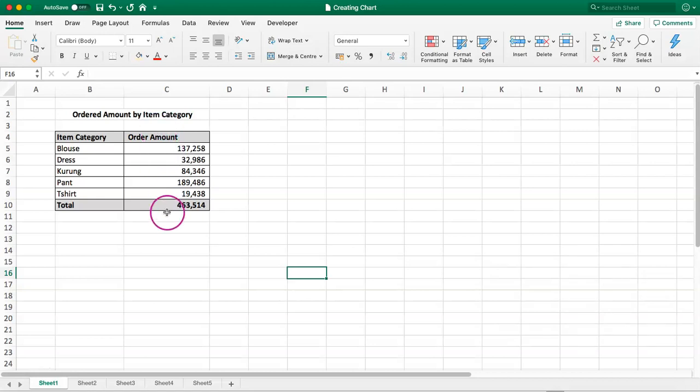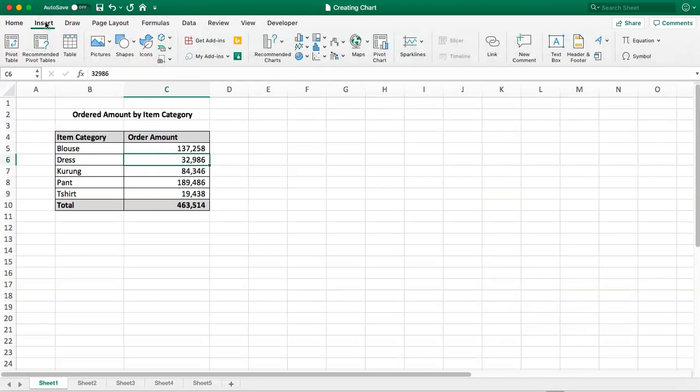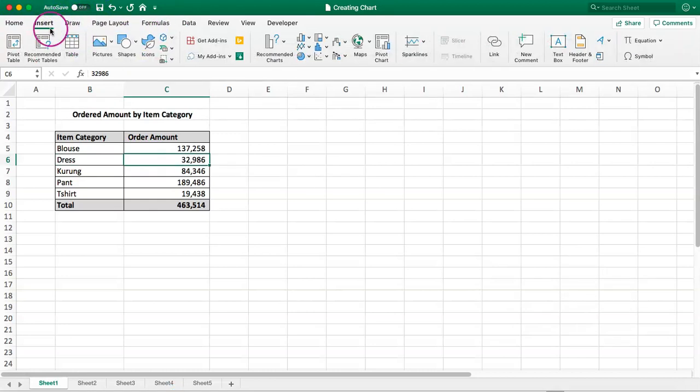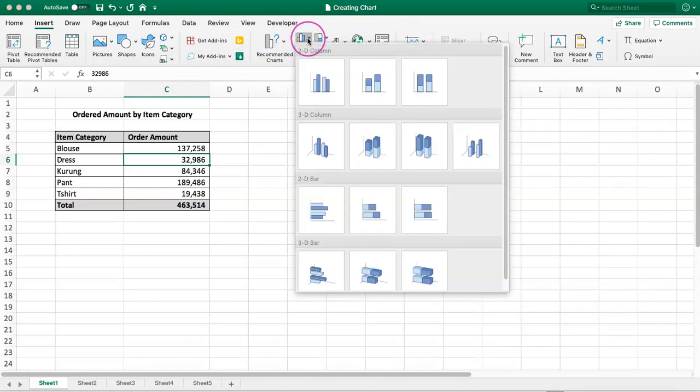Anywhere in this data set, from your main menu, go to Insert. You have the table function here, which you use if you want to convert to a table. But we are going to work in here, where you can look at different types of chart.